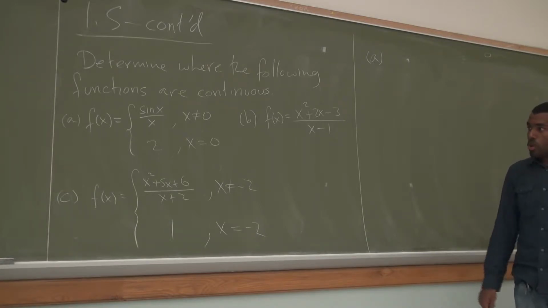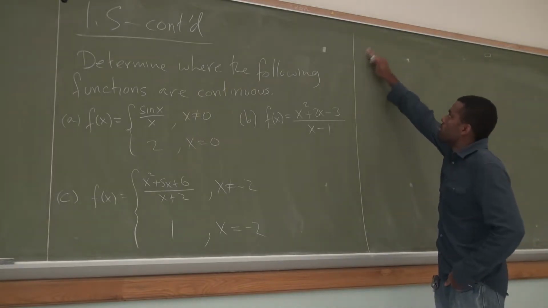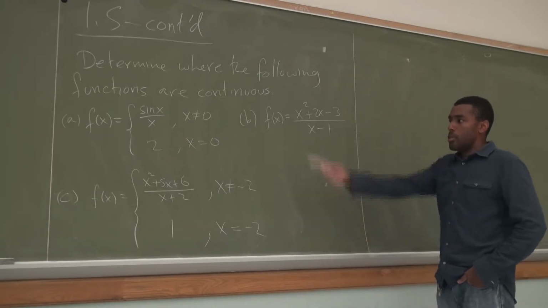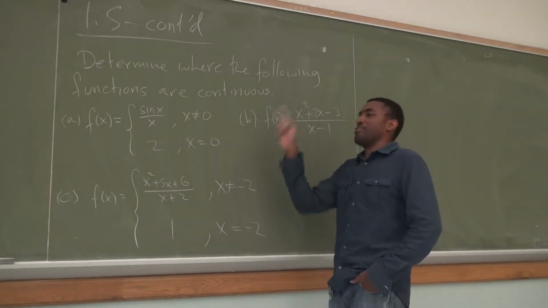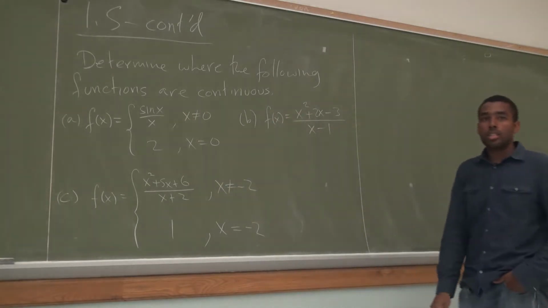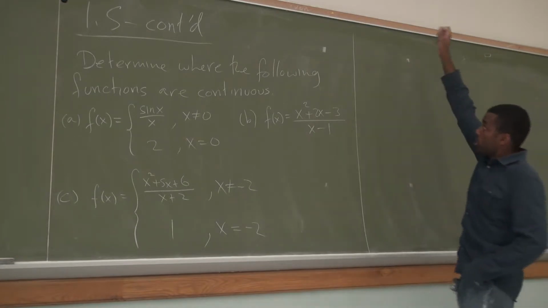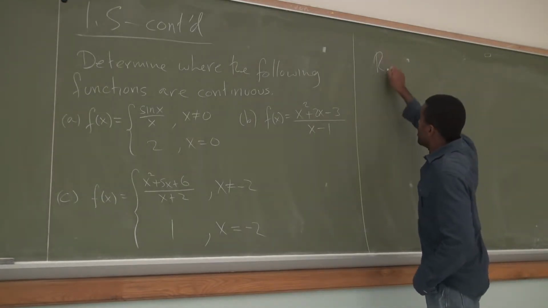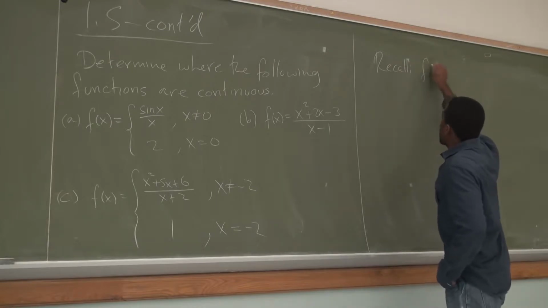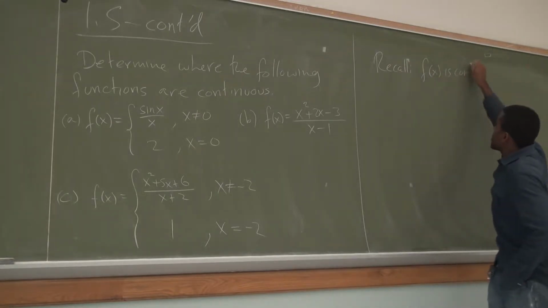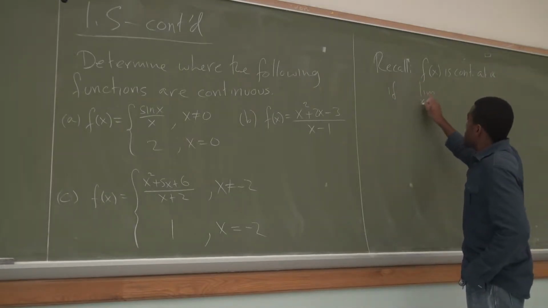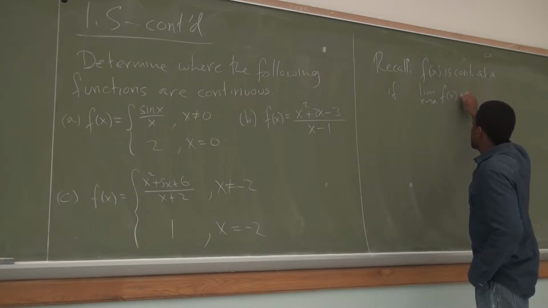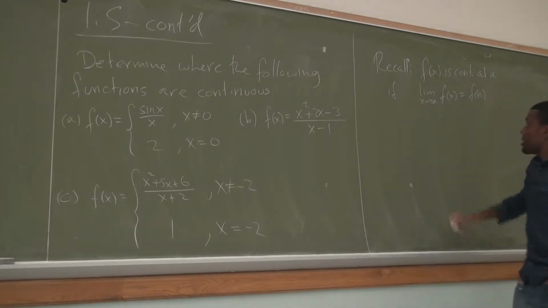Now when it comes to continuity, what do you have to show? That we can go over the line without picking our pen up. Algebraically. Because for each of these, you don't want to have to graph them to see if you can draw them, right? The limit and the function have to equal each other. So recall, f of x is continuous at a if the limit as x approaches a of f of x equals f of a, right? So three things must happen.